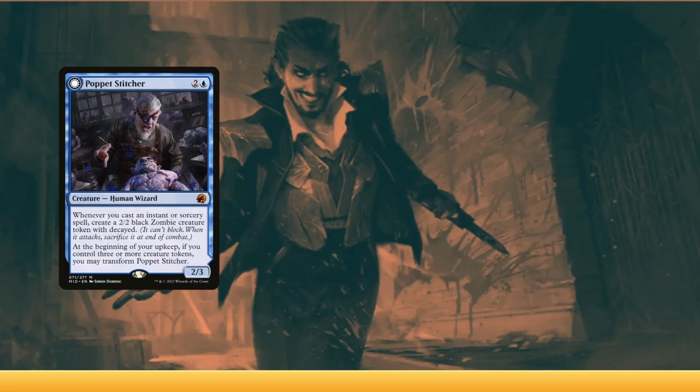Next, we've got the Poppet Stitcher for 2 generic and 1 blue. It is a creature human wizard, 2/3, and says whenever you cast an instant or sorcery spell, create a 2/2 black zombie creature token with Decayed. And at the beginning of your upkeep, if you control 3 or more creature tokens, you may transform Poppet Stitcher.